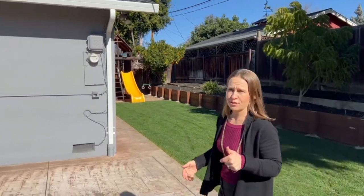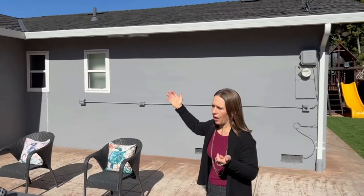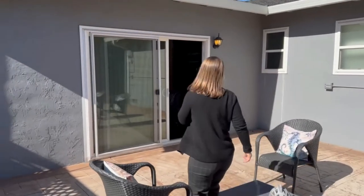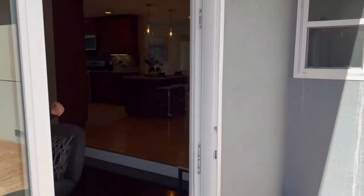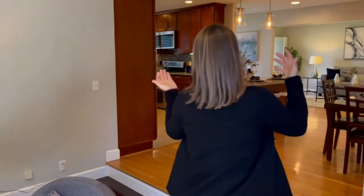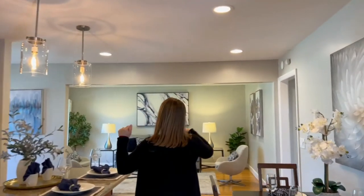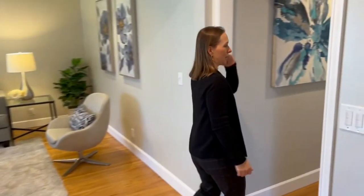So one of the lovely features of this home is it has a brand new roof just installed only a few months ago. So you're not gonna have to worry about a roof at all when you move into this property. So let's go in and take a look at the bedrooms. One thing to note as we're walking back to the bedrooms, the entire space has recessed lighting. The kitchen, the living room, and the family room all are lit from above, as well as the hallway space here. So if you step in, again, very convenient layout.